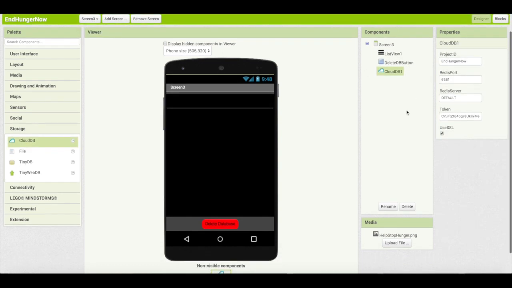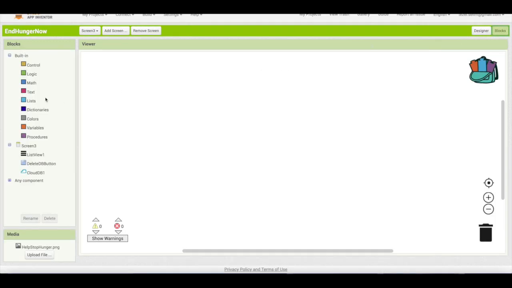This is one of the properties of MIT App Inventor, that the CloudDB component is shared between the screens. It is referring to the same storage space. This is where, by the way, the token, if you are into more technicality, is specified. So it's not sending you to another part of the cloud. It's going to the same exact location. Okay? Alrighty, now let's start the coding for screen 3.